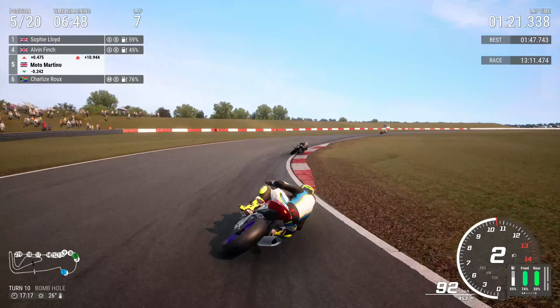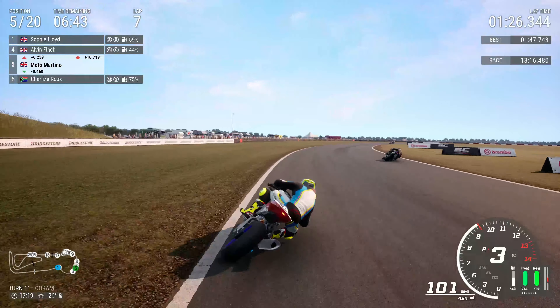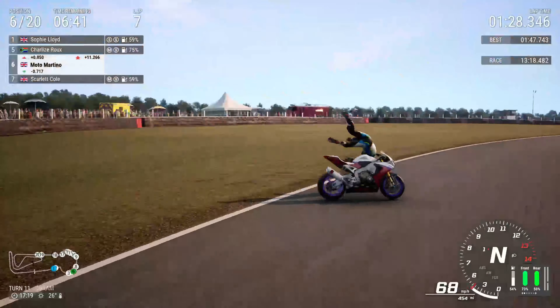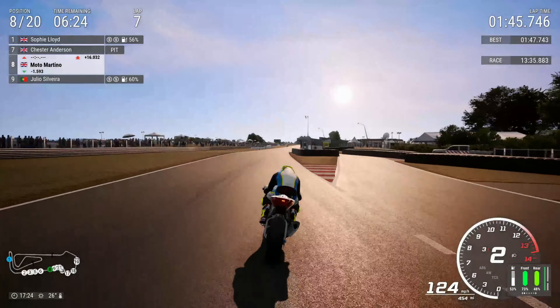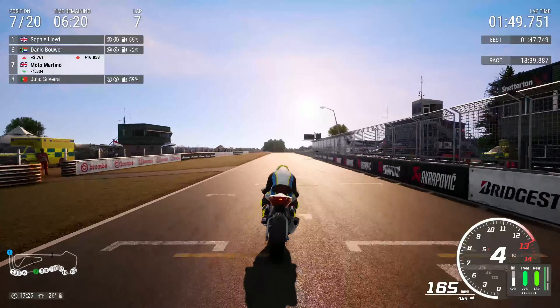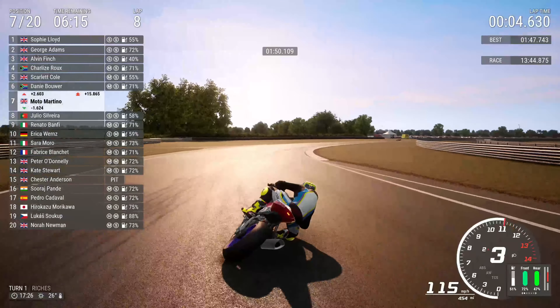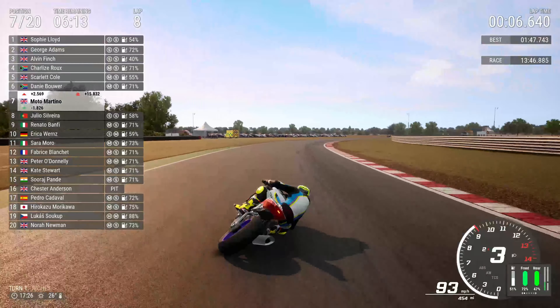I got on the gas a bit early and we went to the moon — fly me to the moon! Anyway, we're off again, back to 19th. I've had enough of these wet tires, it's starting to move and slide about. Into the pits now. All the testing was done on a hard front, medium rear — that's what we went for. Full tank of go-go juice, liquefied dinosaurs, whatever you want to call it, and out we went.